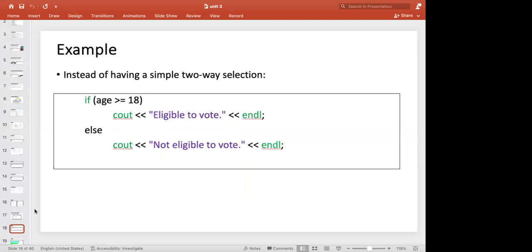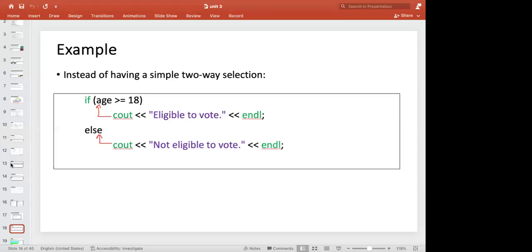In C++, it's perfectly normal to write the if statement without the curly brackets. You can see that here there are no curly brackets. When you do something like this, you can only put one statement under this one and only one statement under this one. Only one under each. This is a simple two-way selection, or simple if-else statement, without the block, without the curly brackets around it.